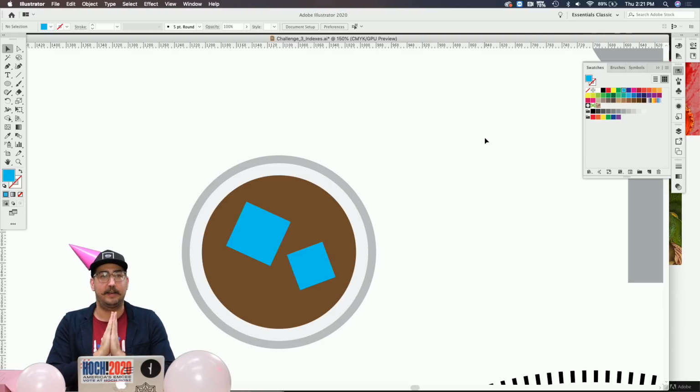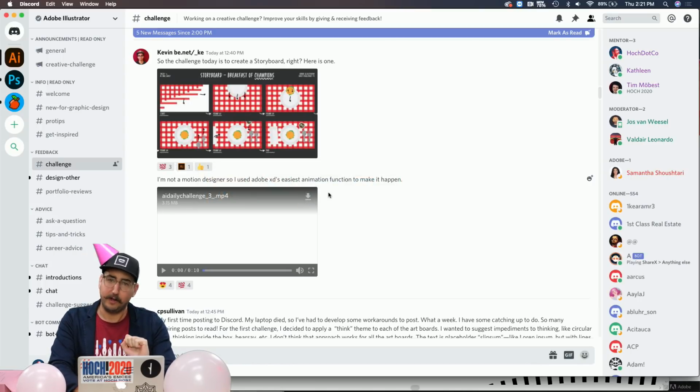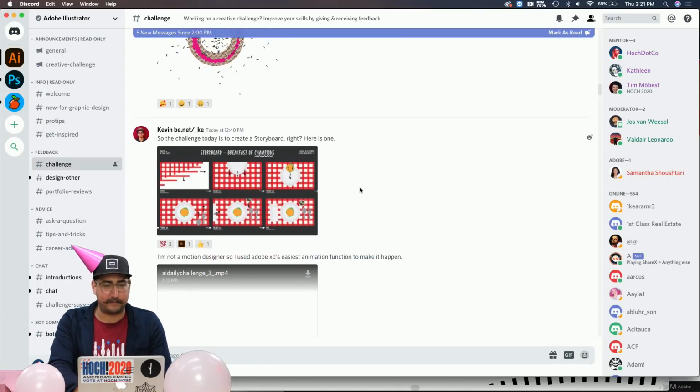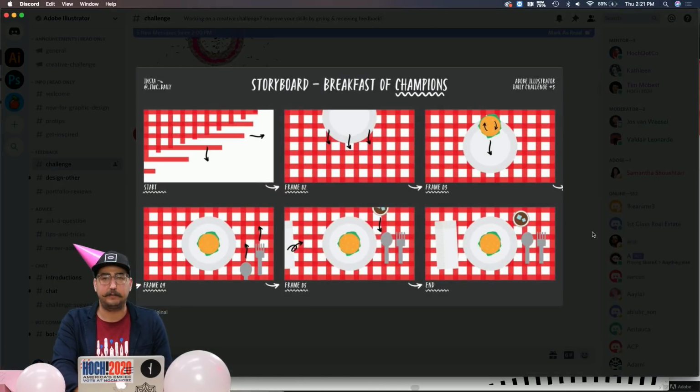Now, I am super, super excited because some of y'all worked ahead. And I want to point out very specifically Kevin. Now, Kevin has been doing amazing work on each of these daily challenges, absolutely love. And he did a great job at showing what this could look like in motion. See how he's used his indexes to show each of those lines starting in one way and moving to the right and moving down. And then he shows the plate, and the plate is a little bit off, but we see, okay, it is moving down, right? So this is moving in motion.